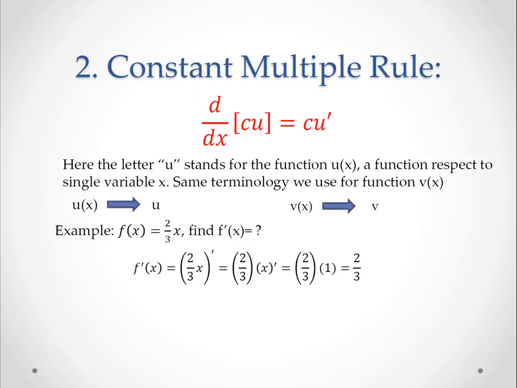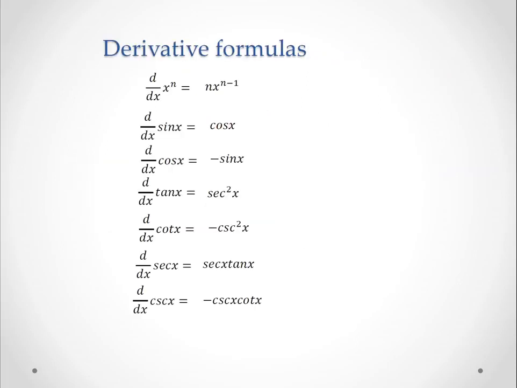Okay, we can check more derivative formulas as we talk about here. The derivative formulas we use here are for x to the n, sin x, cosine x, tangent x, cotangent x, secant x, and cosecant x. It's mainly about polynomial and trigonometric functions that we need to learn in Cal 1.